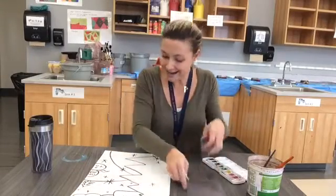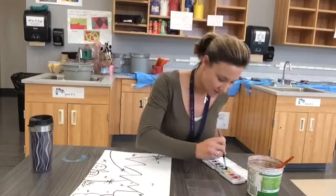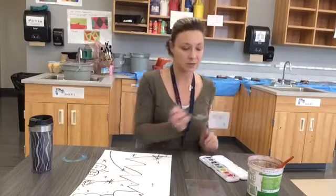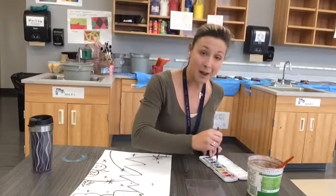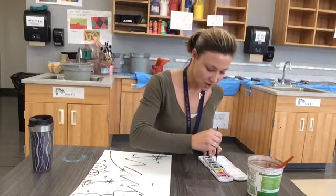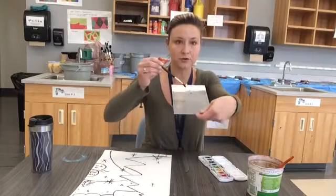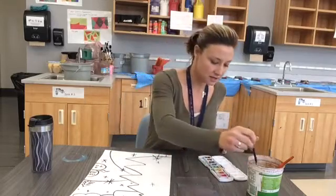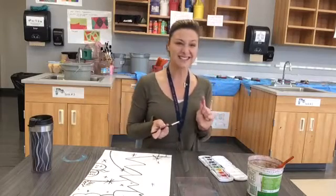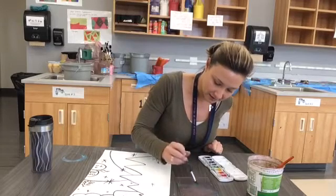So I am gonna work on my tree. Now, we are gonna be tempted to just go over here to the green and go straight to our tree, but that's not what we're learning. We're learning how to make mixtures of colors that look a little bit more natural. So I'm gonna swirl my brush around and then I'm gonna put a little bit of green on my palette. Then I'm gonna clean my brush because I want my paints to stay pretty. And I'm gonna add, getting crazy here, a little bit of red.